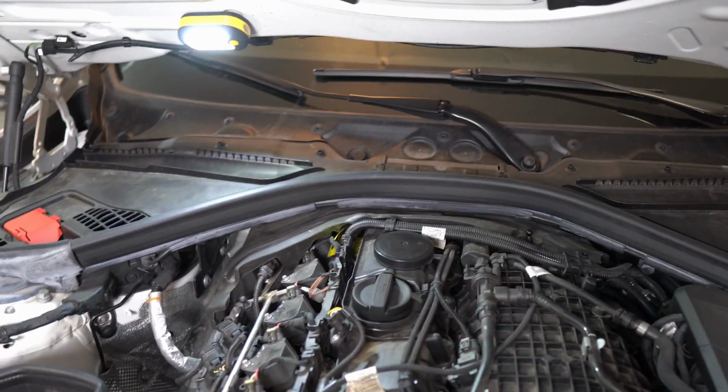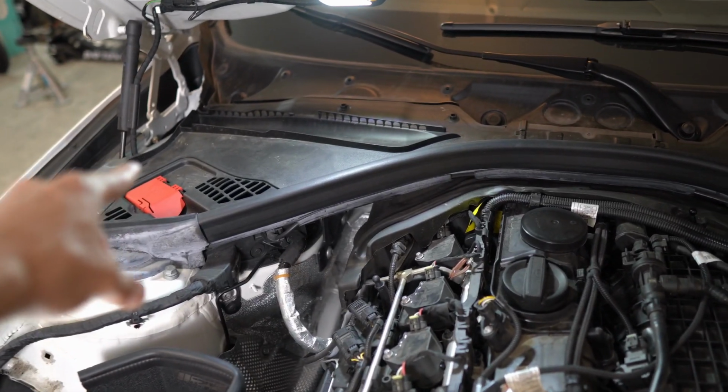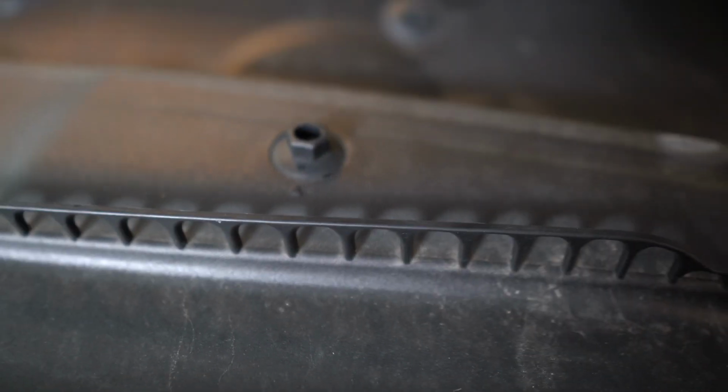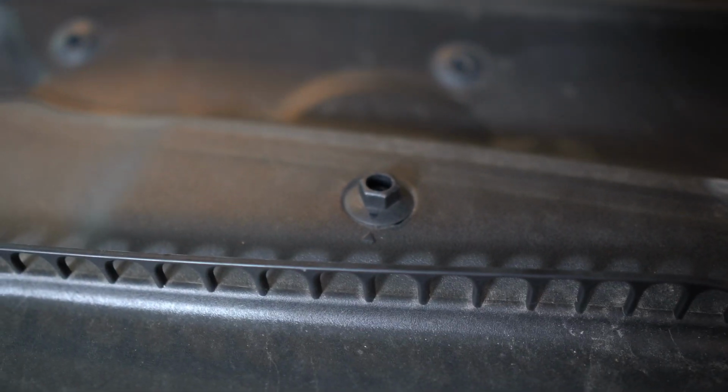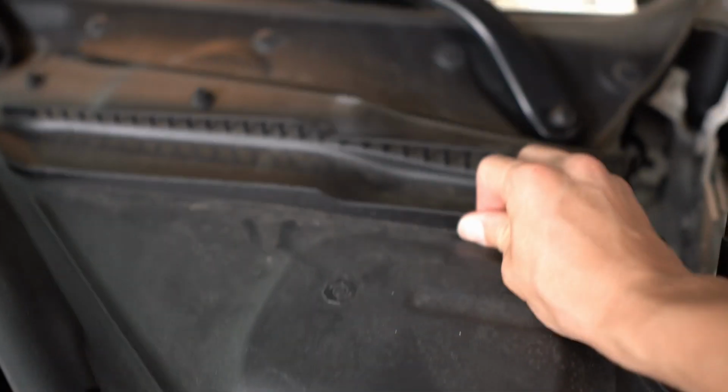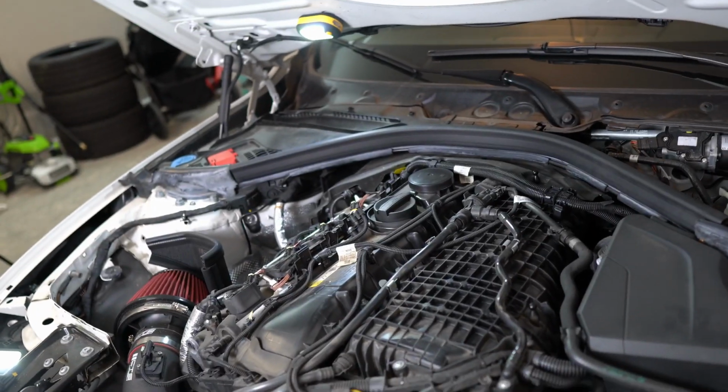All right, to begin, you're going to want to start by removing this plastic on this side, as well as this side over here. And to do that, it's very easy. For these, it's going to be a 10mm. All you're going to do is turn them 90 degrees, and you're releasing the latch. I don't know if you guys can see that, but there's an arrow, and you want to make sure you turn it away from the arrow. You don't want them to line up, so turn them like that, all the way down. And then once they're all turned, you should be able to just pull straight up on this and do the same thing to the other side.